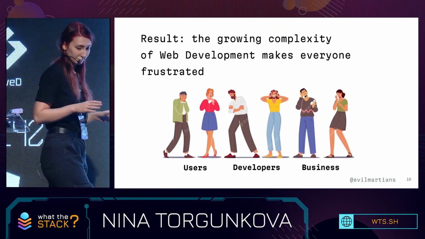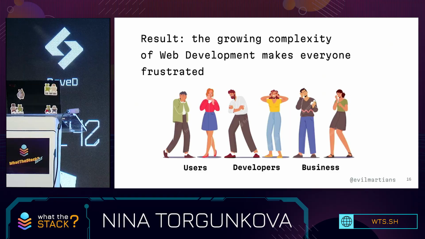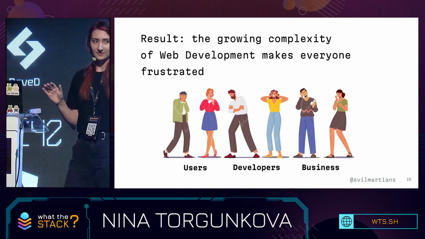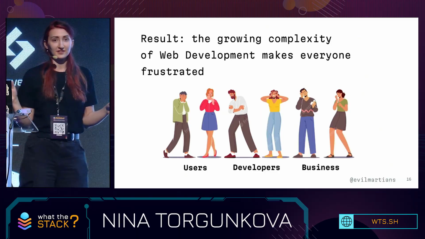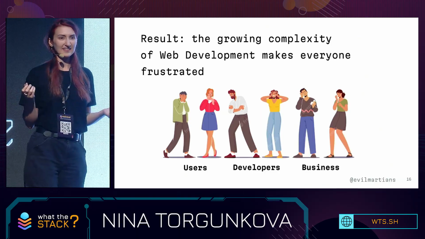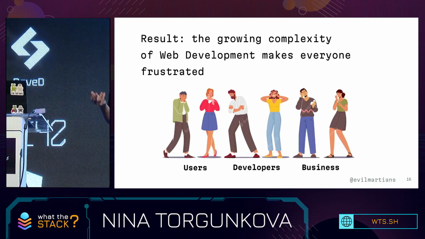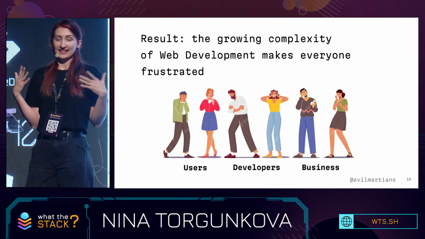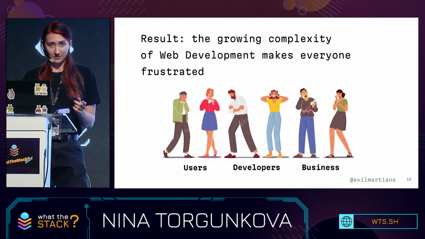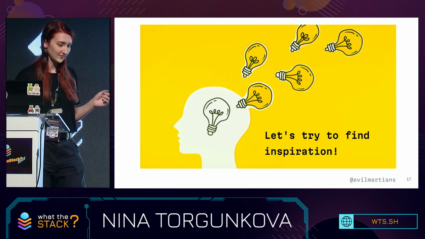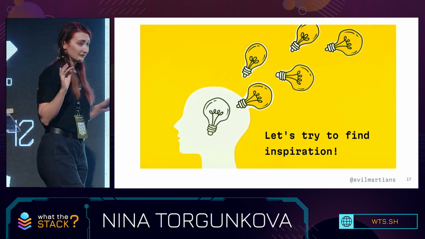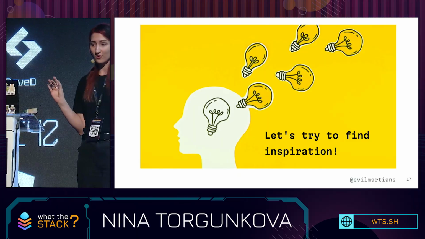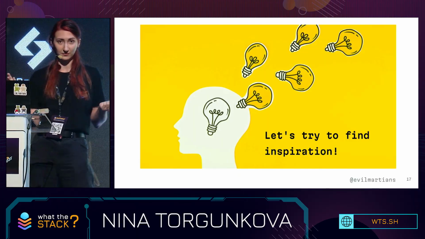So let's sum up. From the increasing complexity of the web development world suffers everyone. Developers, users, business, and the situation doesn't become better, it's even getting worse sometimes. Maybe we need to make a step back and change something. Let's try to find inspiration and listen to some wise ideas from recognizable people from our community.